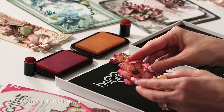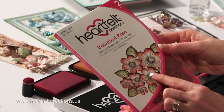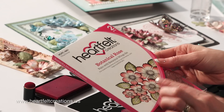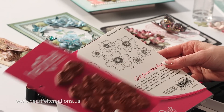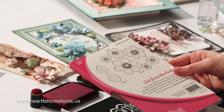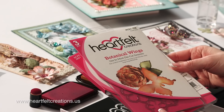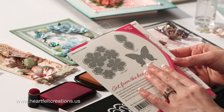This is the Botanical Rose. I stamped it in a dark brown ink on a white cardstock. It comes from the Botanical Rose Stamp Set, and on the back it also has two leaves included. When you pull this out of the package you'll have a storage panel, or you can just store it in the package. The coordinating die has the rose in it plus a butterfly and two leaves.